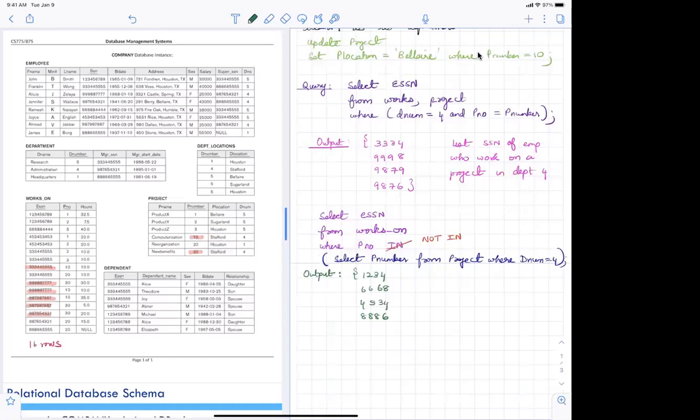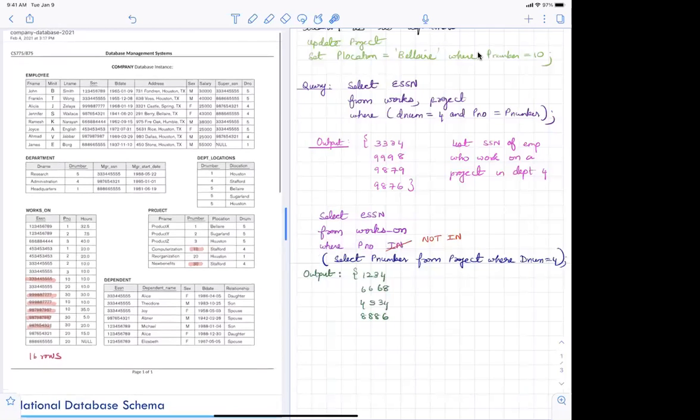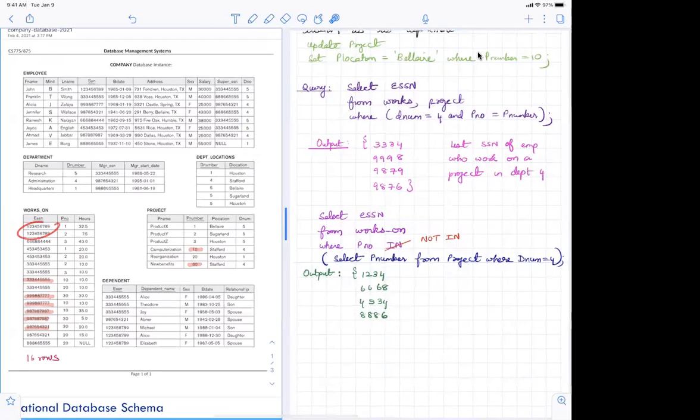Yes, go ahead. It should be everything except what you have highlighted in red, I believe. Just one second. So right now I've got 1, 2, 3, 4. I got 6, 6, 6, 8. I have 4, 5, 3, 4. I have 8, 8, 8, 6. So there should be more than this. I am missing some.